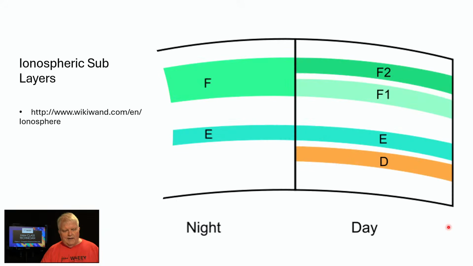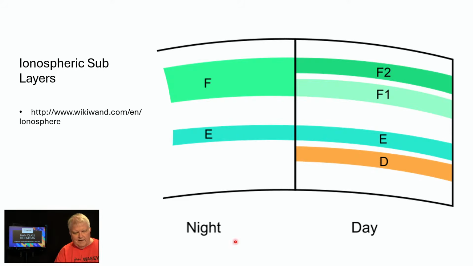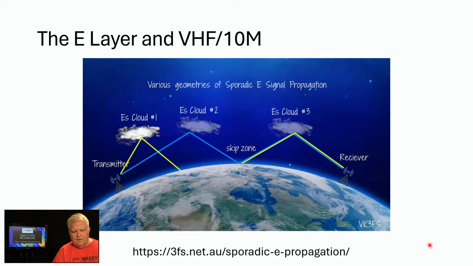Here's another look at it. Daytime, we have the D layer, the dead layer, D, E, the F1 and F2 at the very top. Whereas at night, it kind of goes to an E layer and an F layer. And so skywave signals are able to propagate. Notice I said the E layer here. See the E layer and the E layer? The E layer is interesting for VHF. 6 meters, 10 meters even, 6 meters.